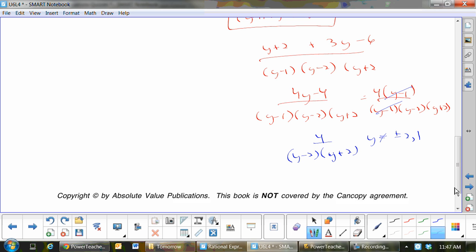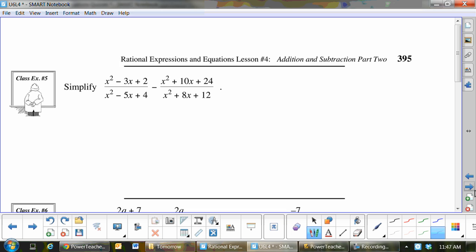Okay, one more example. I don't think the bell will ring on me, but let's finish this example even if it does. Now let's do some factoring first. Hopefully we're getting a bit quicker at these. What are my two numbers on the top one? Negative 2 and negative 1. Okay, what two numbers add to negative 5 and multiply to give me 4? Negative 4, negative 1. I'm going to get these all done first before I go anywhere.